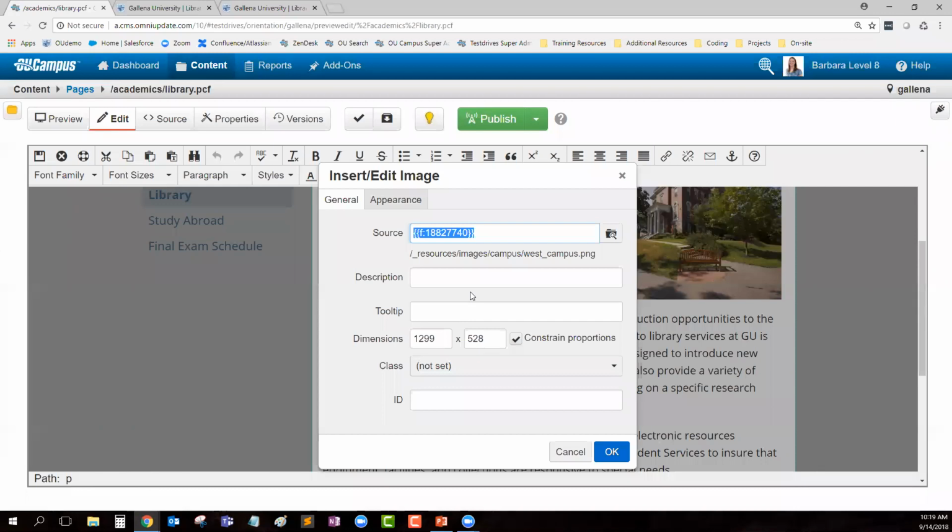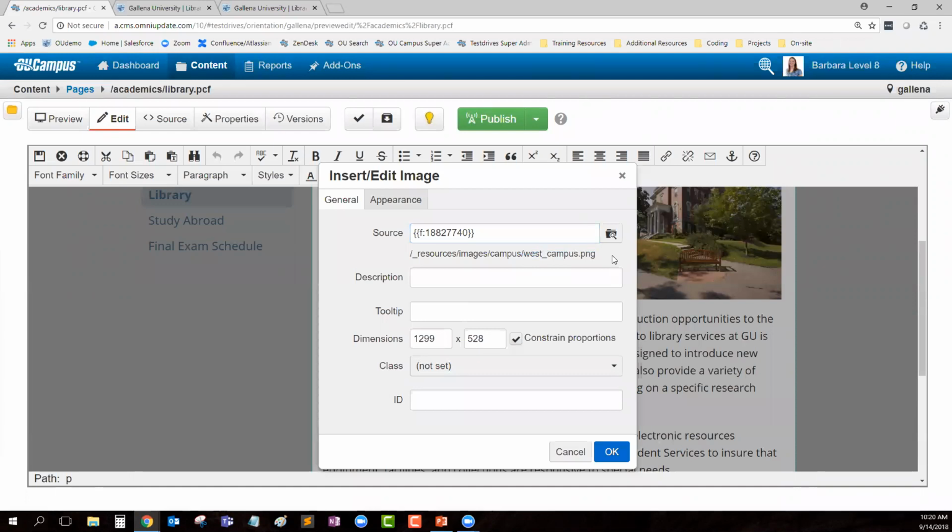With Dependency Manager working inside OU Campus, when you go to rename that image, the system will say, hey, this picture is being used on your home page. If you'd like to rename this, just be aware that home page is going to get republished. And it will republish the home page for you to make sure that link stays live. So you never get a broken image on your home page. That's the point of these tags. They maintain those relationships in the background so you don't have to memorize every place you put a picture. Directly underneath this field, I'm still going to see the path to the image, so I can still confirm, yep, that's the picture that I wanted.